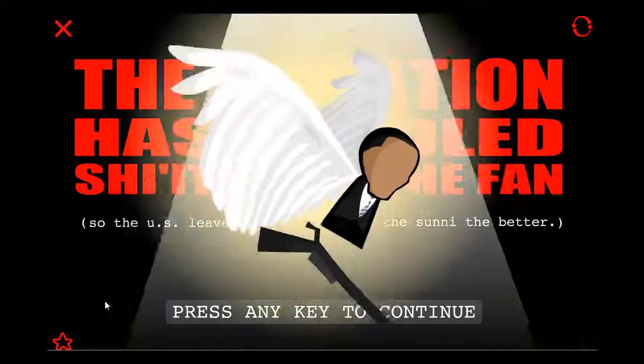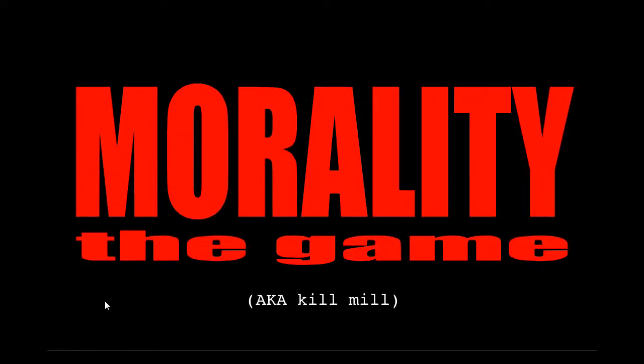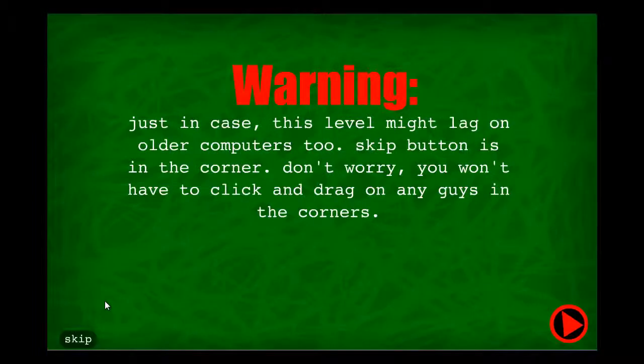Change. Real change. The situation has whoever's hit the fan. So the U.S. leaves in 2011, while the Senate, the better. Round of the game, aka Kill Mill. Warning, just in case the server might lag on old computers, too. Skip button is in the corner. Don't worry, you won't have to click and drag it on any guys in the corners.